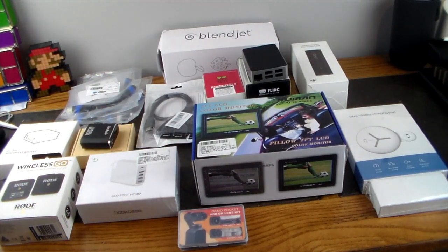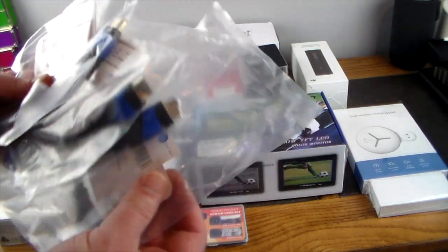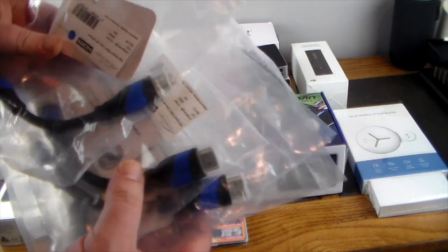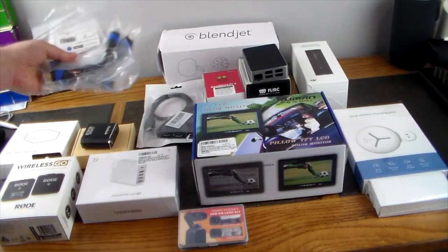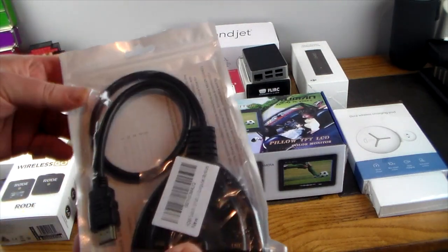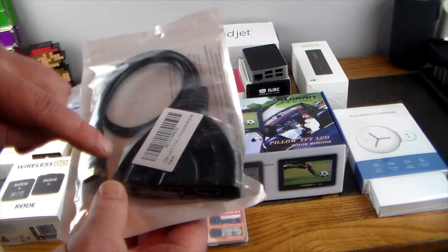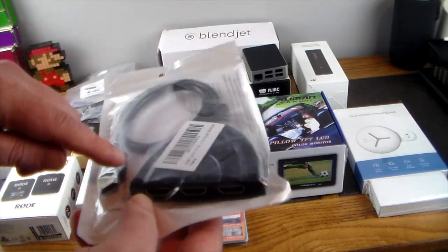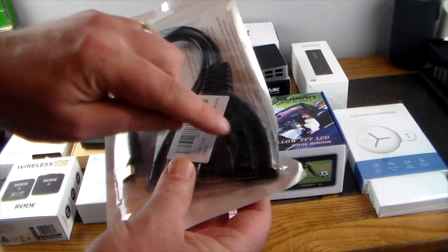Now also part of the Raspberry Pi piece, we've got these 5-inch HDMI cables. Okay, we want short HDMI cables for our setup. Then also, this is a splitter. So you basically will have one screen, and then you can have 3 sources of HDMI. This is just, you know, cool. And then you can just switch between them.